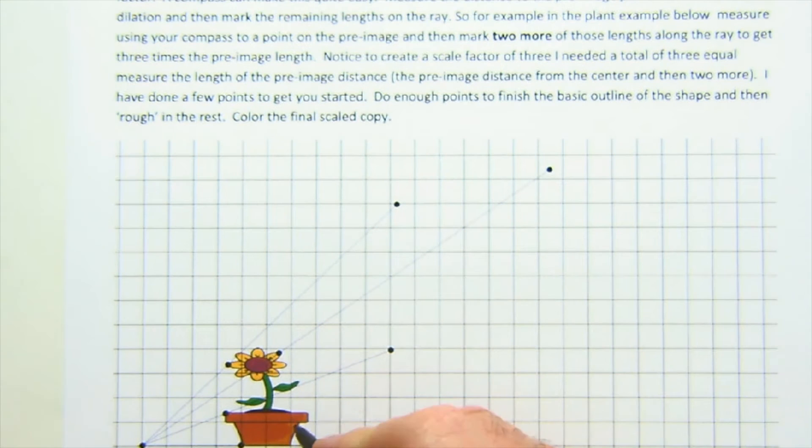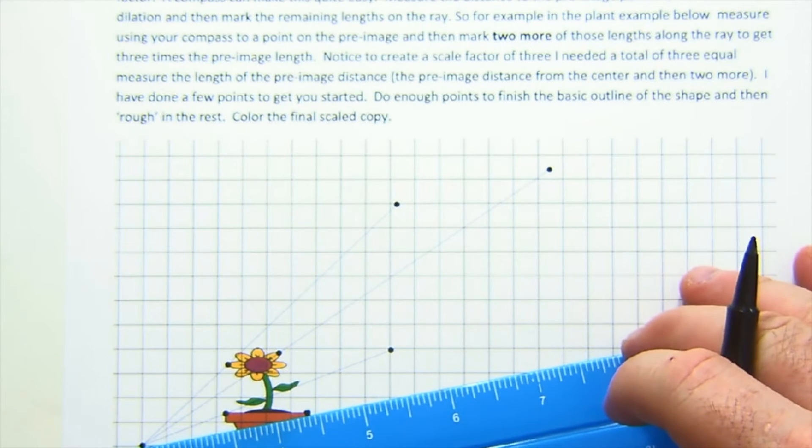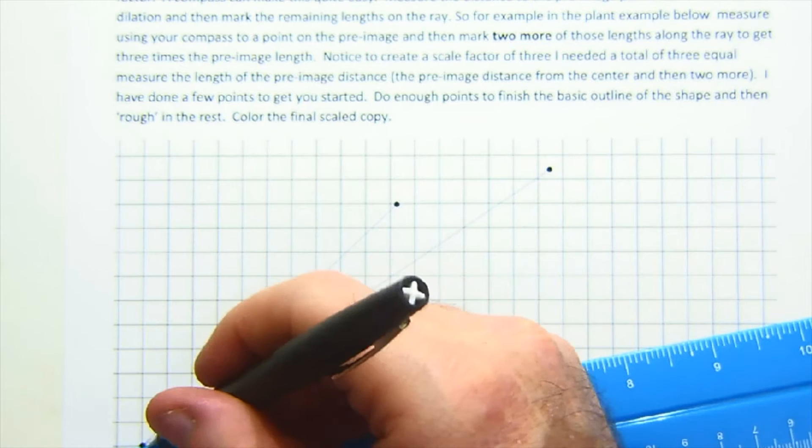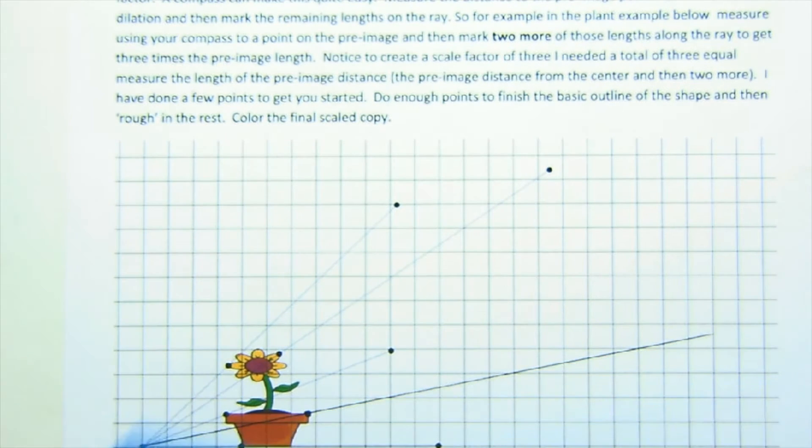I just thought I'd show you the process. So you basically highlight a location of the edge. Now this is better done with a pencil because you can actually take some of these lines out later, but I'm going to kind of lightly draw in the ray that goes through that upper right corner of the pot.